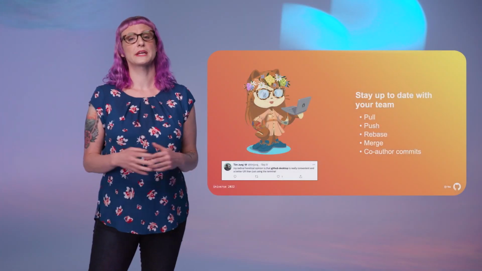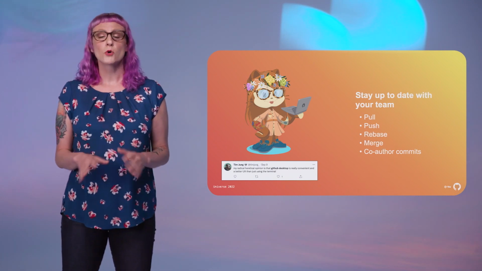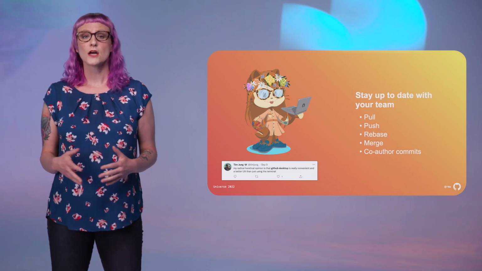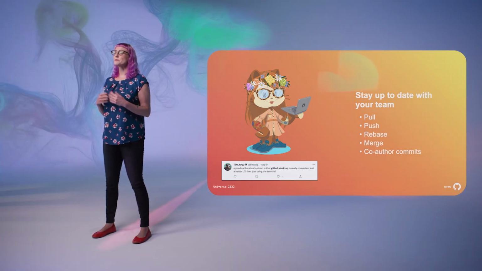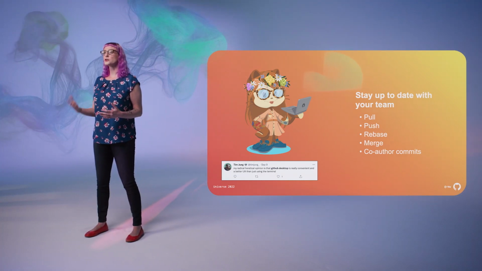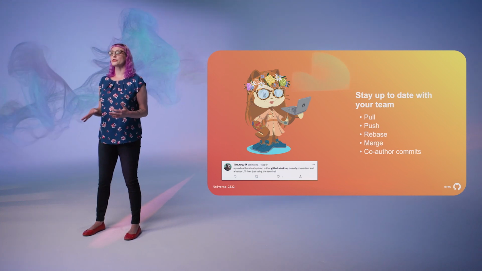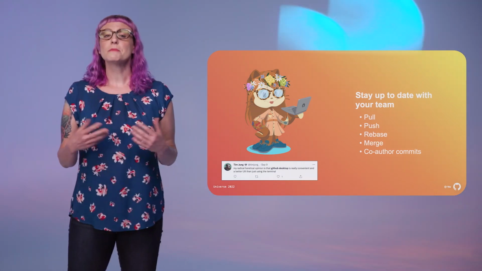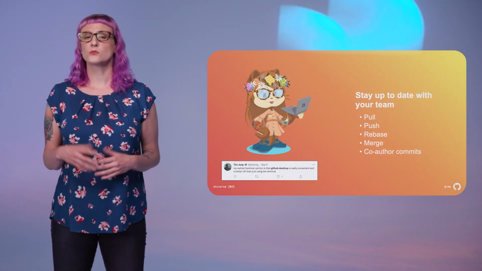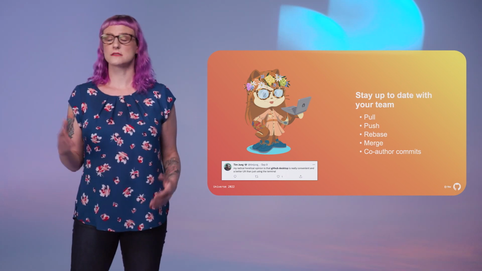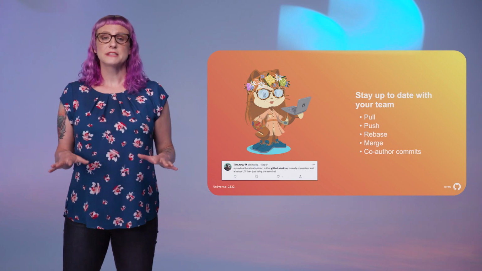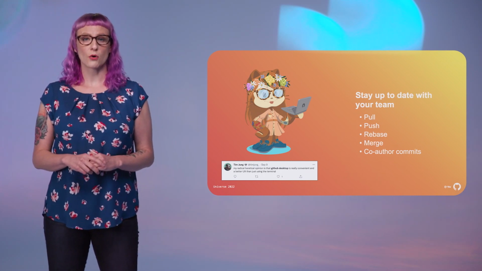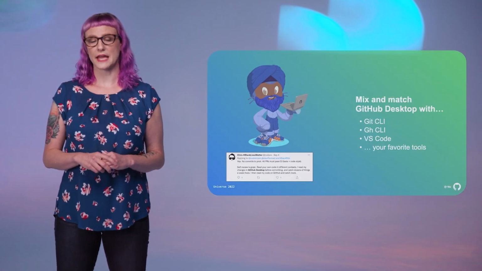Lala Orange is also a caring friend and coworker. More and more teams are coding collaboratively, whether formally via pairing or mobbing, or informally, as a powerful way to onboard faster, increase code quality, and get more thorough code reviews. But remembering the syntax of co-authoring and which email someone used for their account, is it their work email, is it their personal email, can be a bit much. GitHub Desktop makes it super easy to add co-authors using just their GitHub handle.